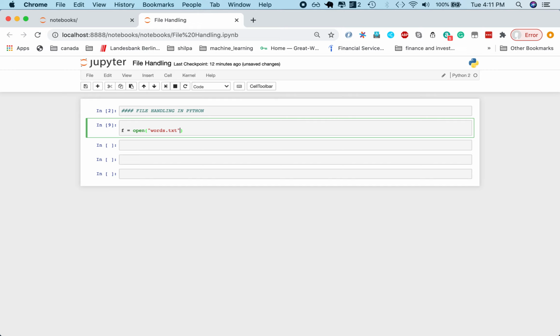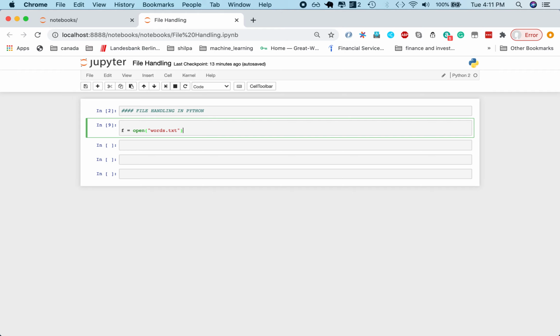In this case, the text file words.txt exists in the same directory from where I'm running the script. So the interpreter is smart enough to figure out the actual location on disk for the file and point to it. If, however, it were to reside in a different directory, we would have to actually specify the path to that file. Anyways, for the sake of this tutorial, this is all fine and dandy.